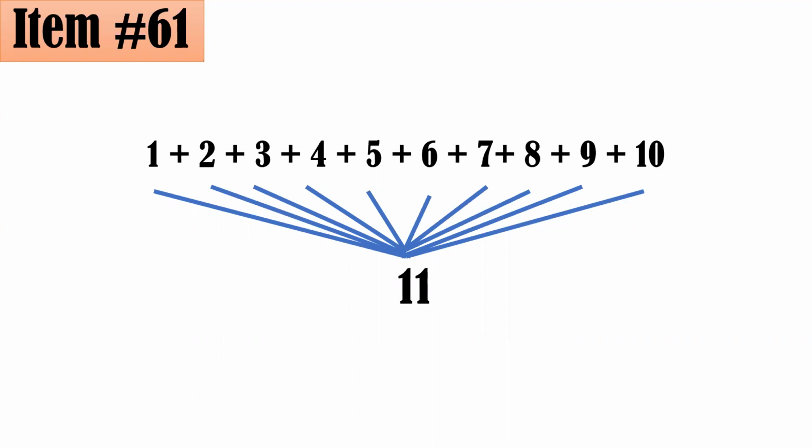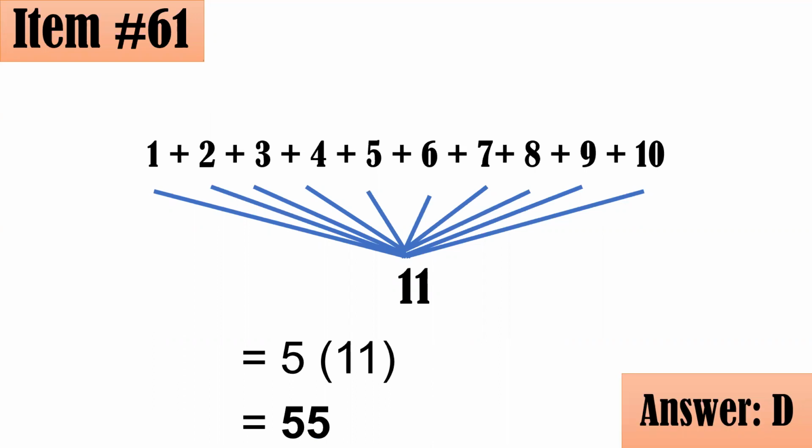Therefore, we have 5 elevens, and 5 times 11 gives us 55. So if you answered letter D, congratulations, you got it right. Or you could also use the arithmetic sum formula, which is n over 2 times the sum of the first and last term. Or if you are getting the sum of the first n natural numbers, Sir Chad is right, the formula is n times n plus 1 all over 2. Letter D. That's why there are many ways to solve this problem. And the fact that many of us got D is a good start.